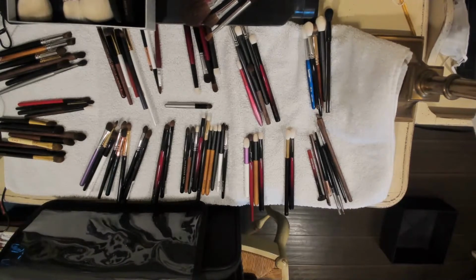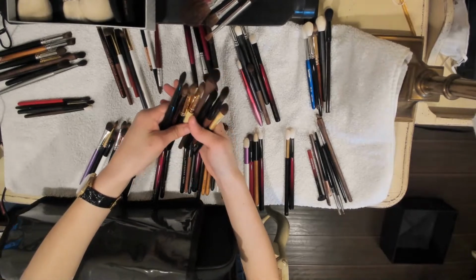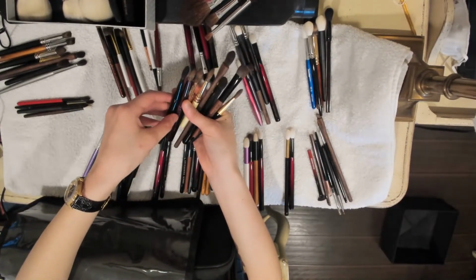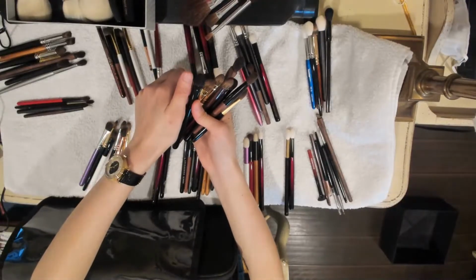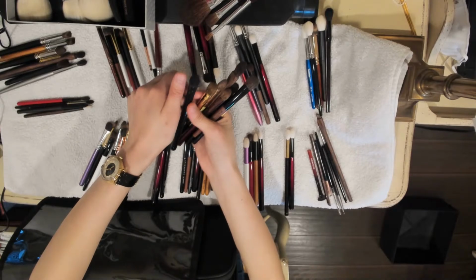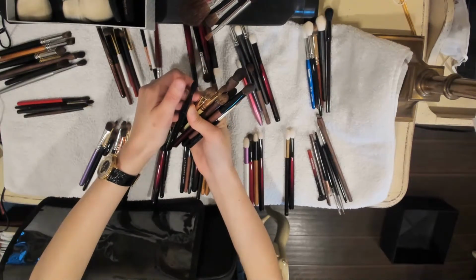So that's how and why I have all of these brushes. Okay, so I think I've got this group finalized. These are a mix of different squirrels, but what they have in common is they are all large brushes. So they're big. So that's why these guys are going together. They're big, but they're not big enough to be used for face.